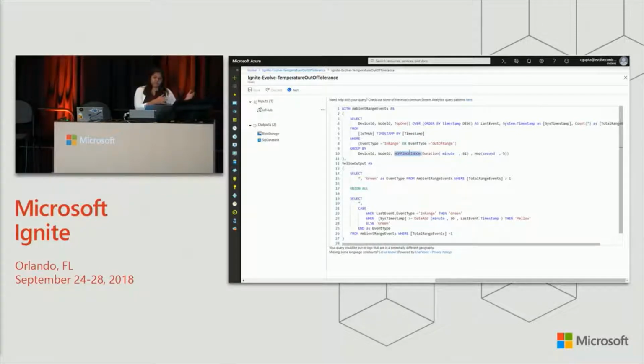In the lag, there has to be an event that comes in for us to look at what was happening. In this one, every 5 seconds, we are looking for events that have happened in an hour in order for us to find out if there is a problem with the HVAC.